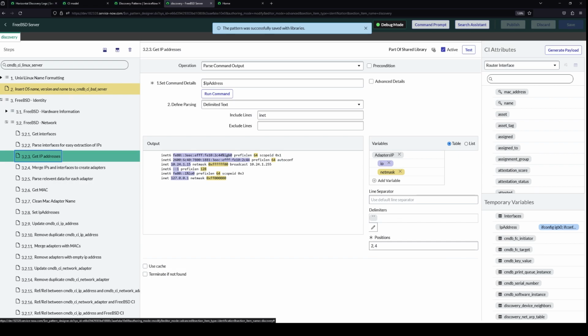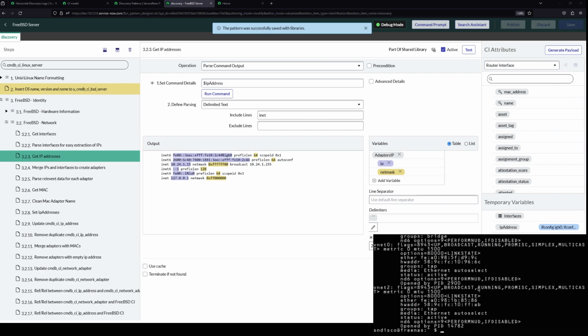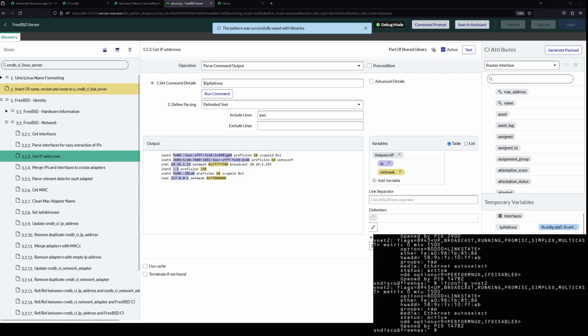So that's super interesting. Let's turn our PowerShell back on and let's take a look at ifconfig VNet2. That comes back with something, right? Let's see.